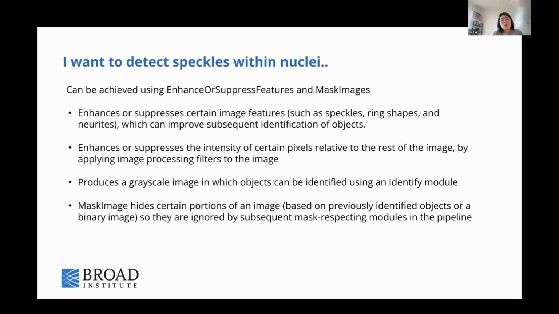And also, we can detect the speckles within the nuclei, like if you have FISH experiments, you have bright spots in your nuclei. You can use the enhance or suppress features and mask images modules in CellProfiler. This part won't be covered by today's hands-on exercise, but it might be useful when you explore your own experiments.